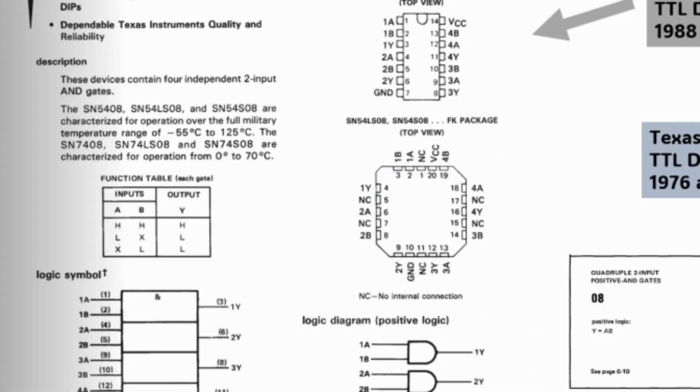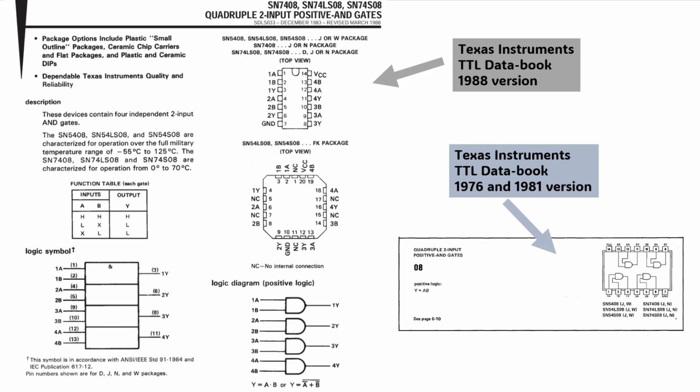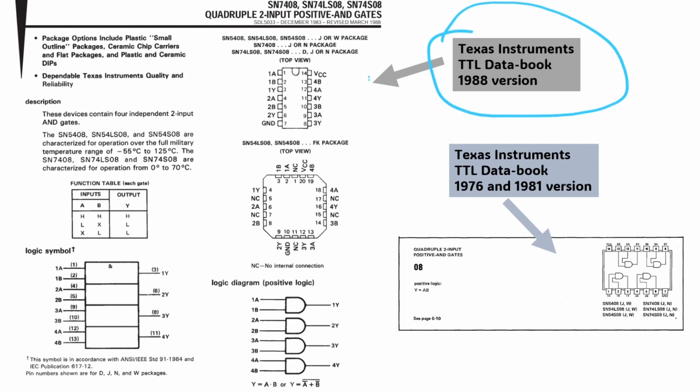Yes, and here we can see the data sheet for the 7408, and I'm giving you this as an example of a data sheet. This is the most modern version, and this is the version I first saw in the 1987 or 88 version of this book. It doesn't come out every year, but I do remember I bought this book when it was brand new, and it was maybe in 1988 when I did that.